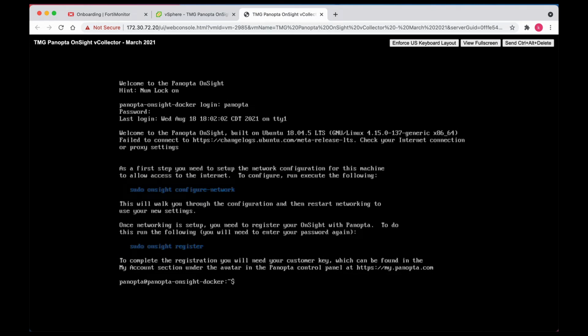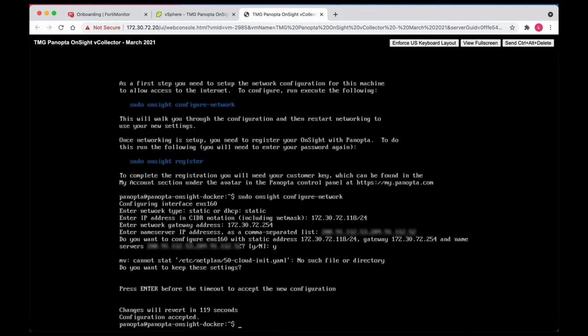Let's now configure the network. Let's now register with our customer key. To obtain the customer key, we need to switch over to the FortiMonitor screen.